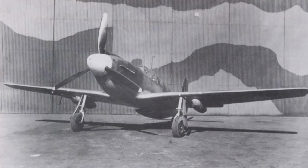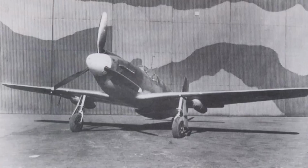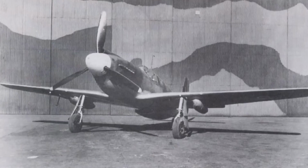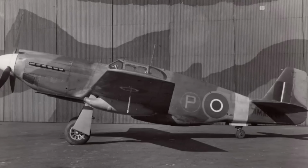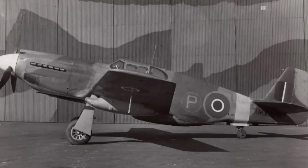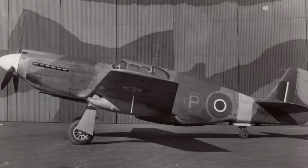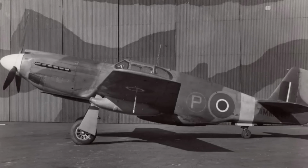And to be honest, I haven't been able to find anything on the test reports on the aircraft, so if anyone knows anything, let us all know in the comments, please. Because all that remains, as far as I've been able to find, are some intriguing photographs of AM106, which obviously conducted flying and firing trials with the 40mm Vickers, but this weapon was never adopted by the RAF's Mustang squadrons.